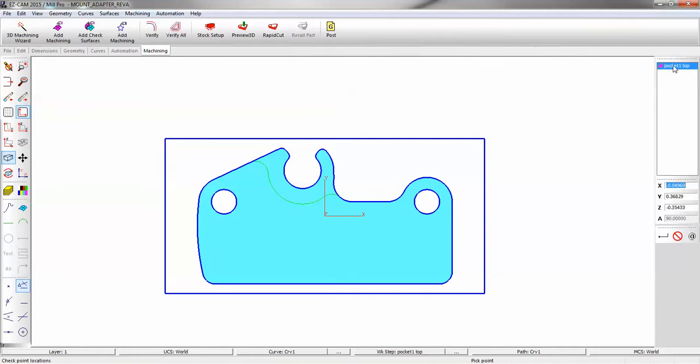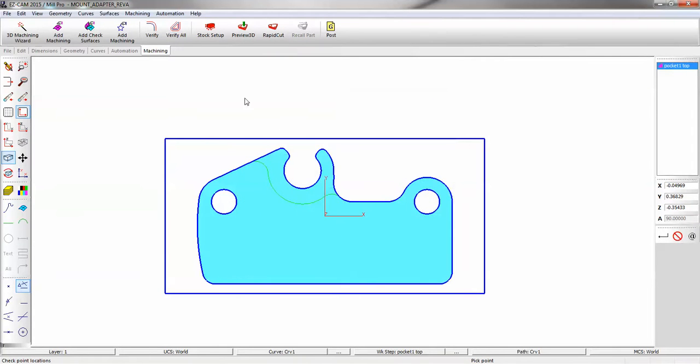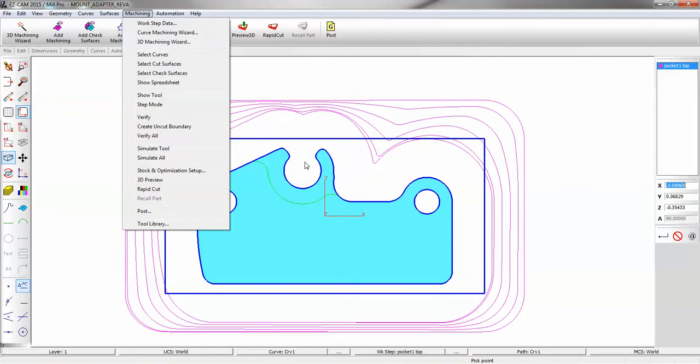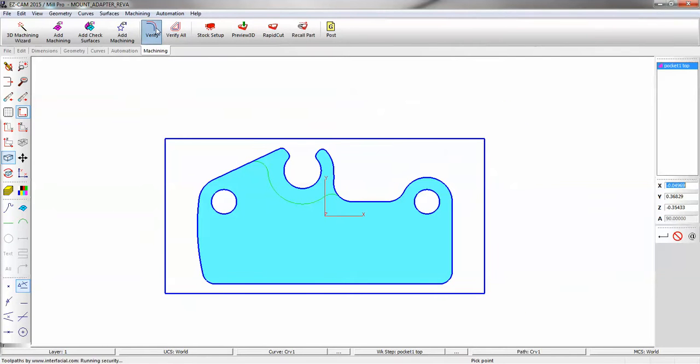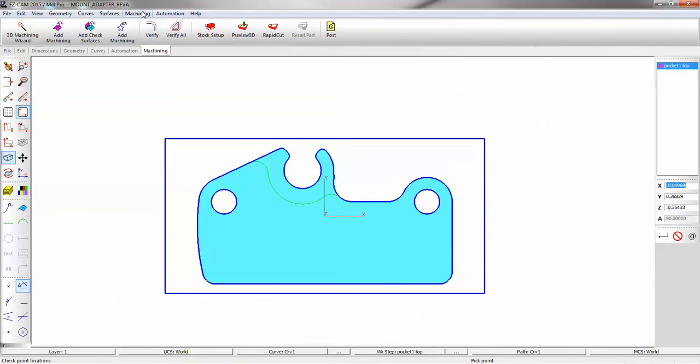Now there is another style toolpath we offer, a helical, that spirals in toward the part from the stock, and it looks something like that. Next thing I'm going to do is, rather than draw, let's take a look at our tool. And our tool didn't fit through here, here, and here, so I need to go in. Now in the Express you would have to make all kinds of geometry to cut that. Here we just go to create uncut boundary, and it created that pocket curve for me.